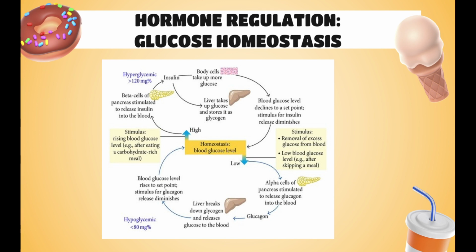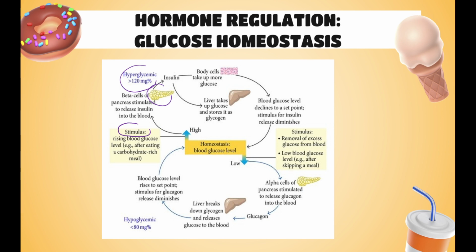Where, in case na may increase, once our body recognizes that there is a rise in our blood glucose level, especially after eating a carbohydrate-rich meal, it will give a signal to our pancreas, which is where our insulin is being produced, to release now your insulin. Now, one signal that could actually activate also the release of your insulin is if our glucose level will reach more than 120 milligrams per deciliter.